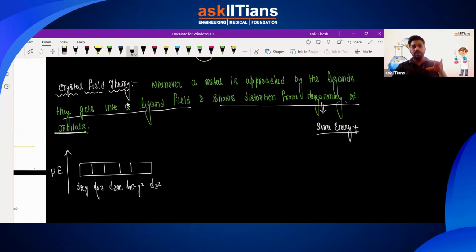If I ask you, what is the degeneracy of the d orbitals? The answer is going to be 5. It is a penta-degenerate system. Okay? Because there are 5 orbitals in the same energy. Clear so far? Now, they are saying that it shows a distortion from the degeneracy. That means this degeneracy gets distorted. Right? This distortion is something like on an energy basis, guys. This distortion is based on energy. Now, hear me out properly. What do I mean by this segment? This is a very, very important segment, guys.